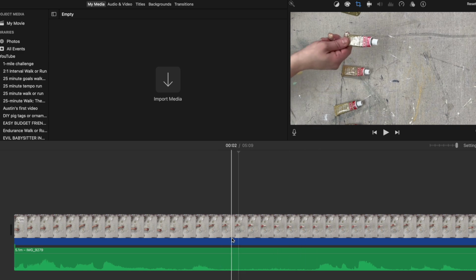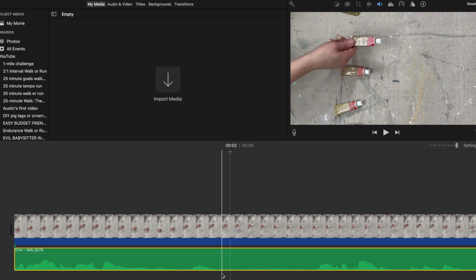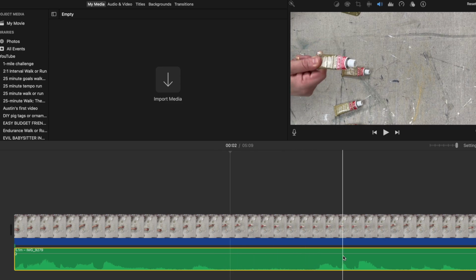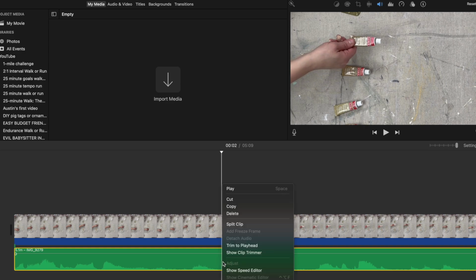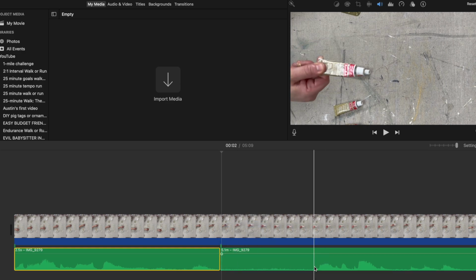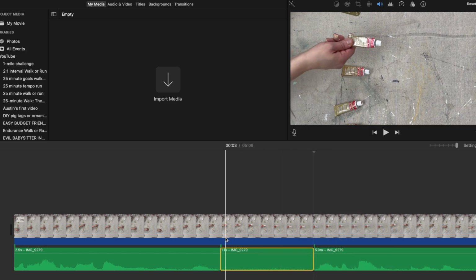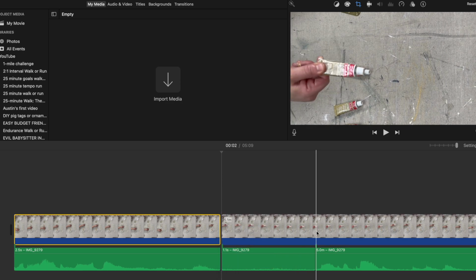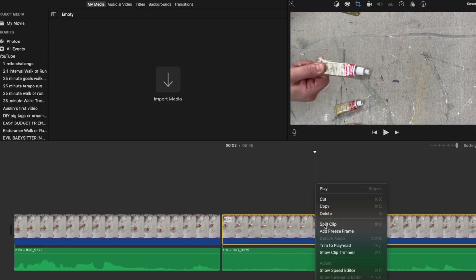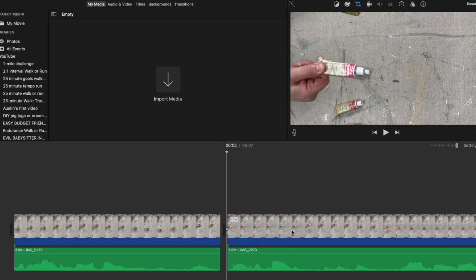Okay. Now I need to make, you see how there's like all this open space here? We need to cut all that out. We don't have enough time. Nobody has enough time. They're going to swipe away. Let's clip it out, and clip up at the top. Ideally, I probably wouldn't have broken these two, detached the audio, but it's okay for right now.